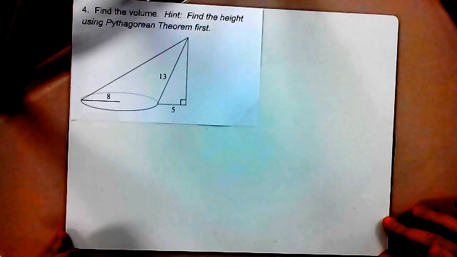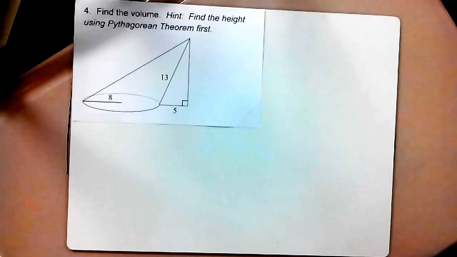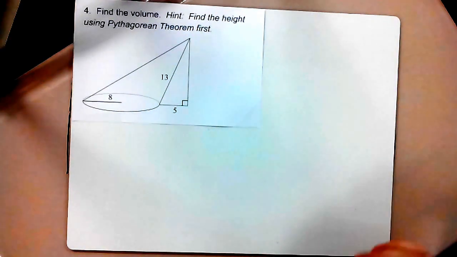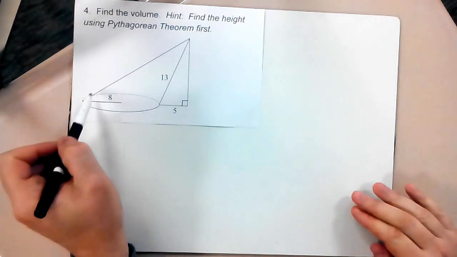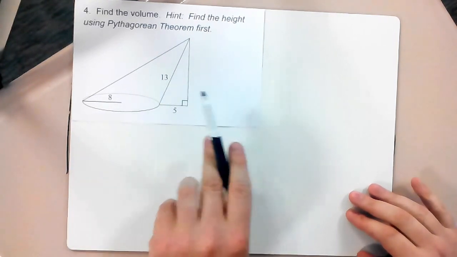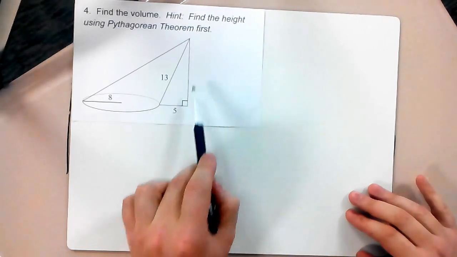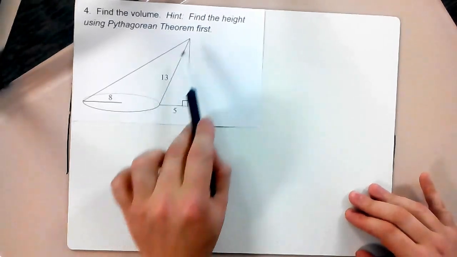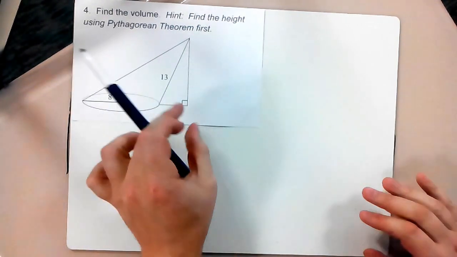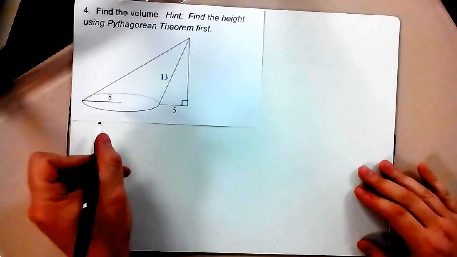So the first example here, we have to find the volume of this shape. And I'm going to do that by having to use Pythagorean Theorem. What I have here is basically a cone on a slant. This can't be the height because the height is measured up and down. This is on a slant, so I need to find this length. This is a right triangle here. The best way to find a length of one side given two others of a triangle is Pythagorean Theorem.